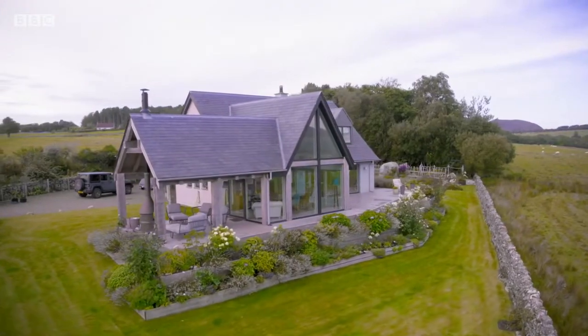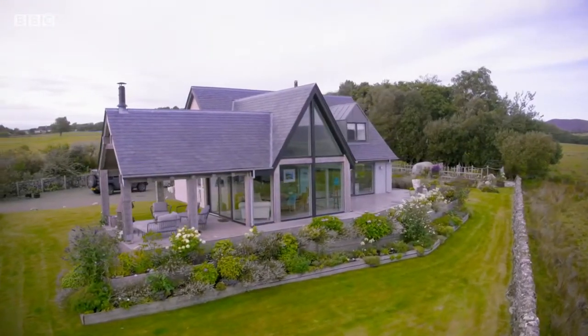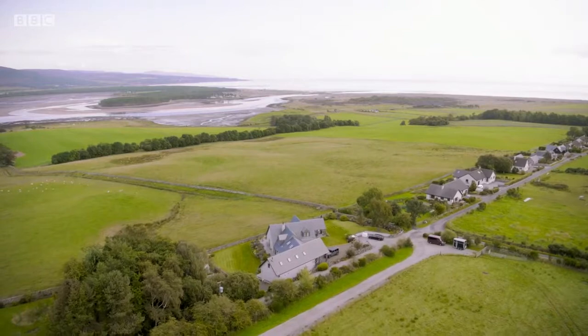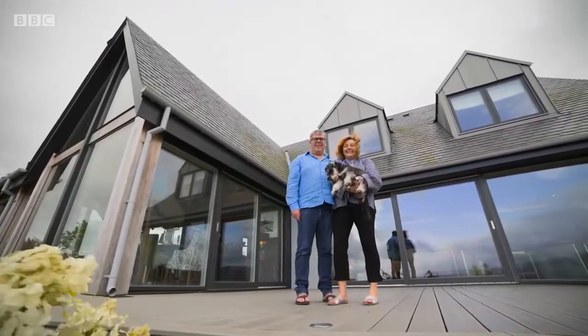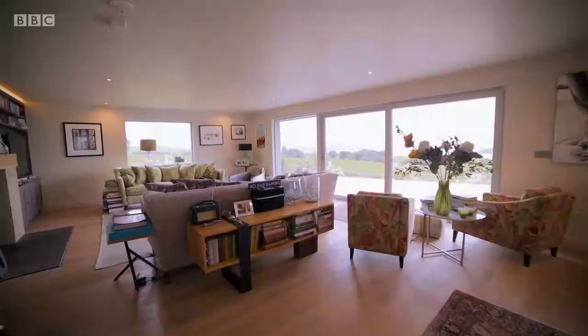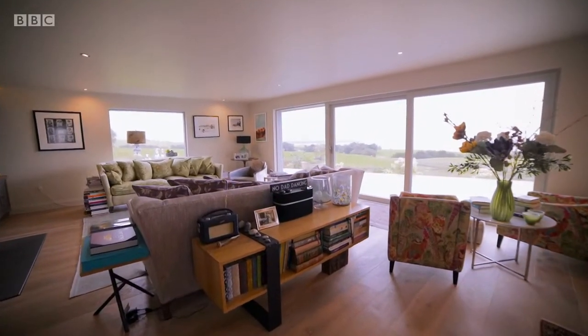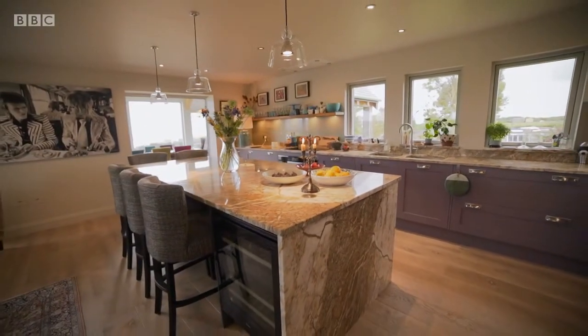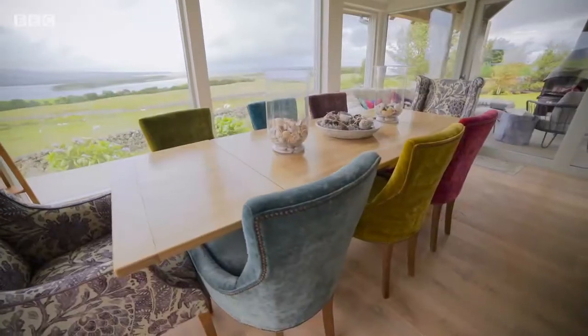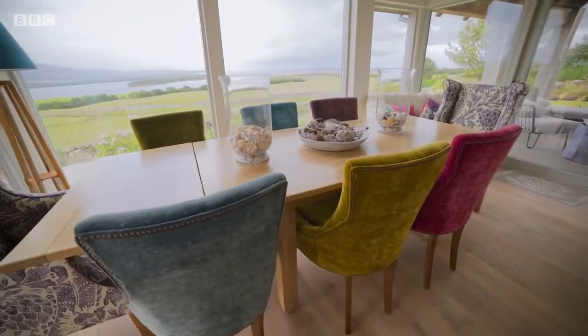The final contender in the Northern Highlands is in the hamlet of Skelbo, overlooking Lough Fleet. Local business owners John and Genevieve left London in pursuit of their dream home. Rainbow's End was originally owned by John's father and stepmother, but has been extensively modified and extended to create a light, bright, contemporary home. The core of the house, the open-plan living room, is the original house.